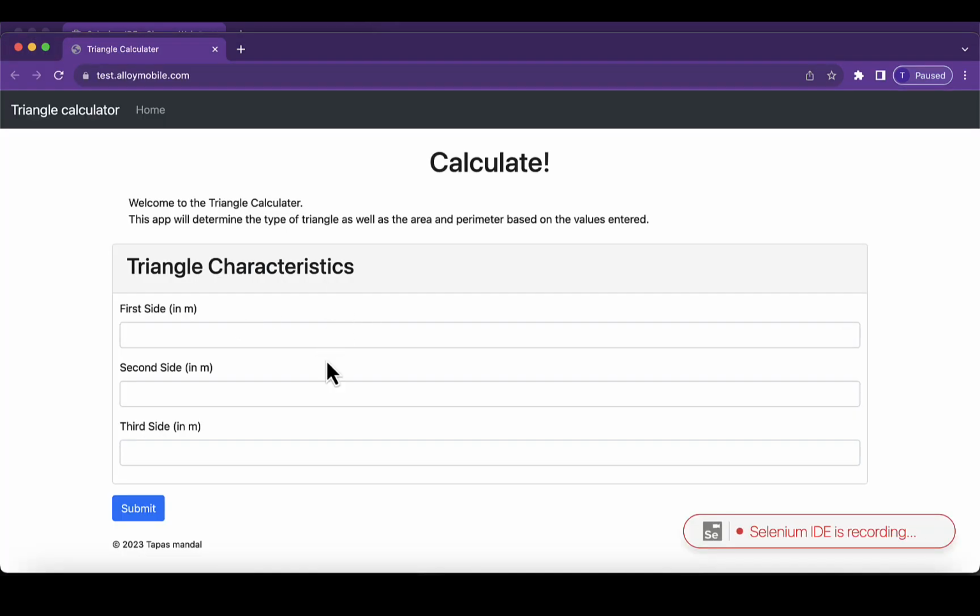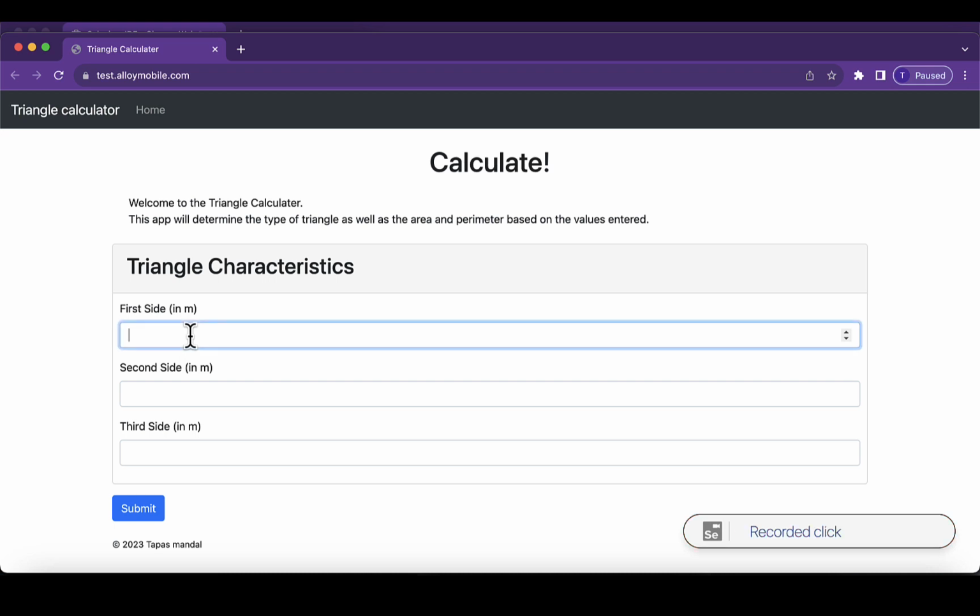For this example, I have created a simple triangle application which takes 3 sides and tells me whether it is an isosceles triangle, a scalene triangle, or an equilateral triangle. Furthermore, it provides me the perimeter and area of the triangle.